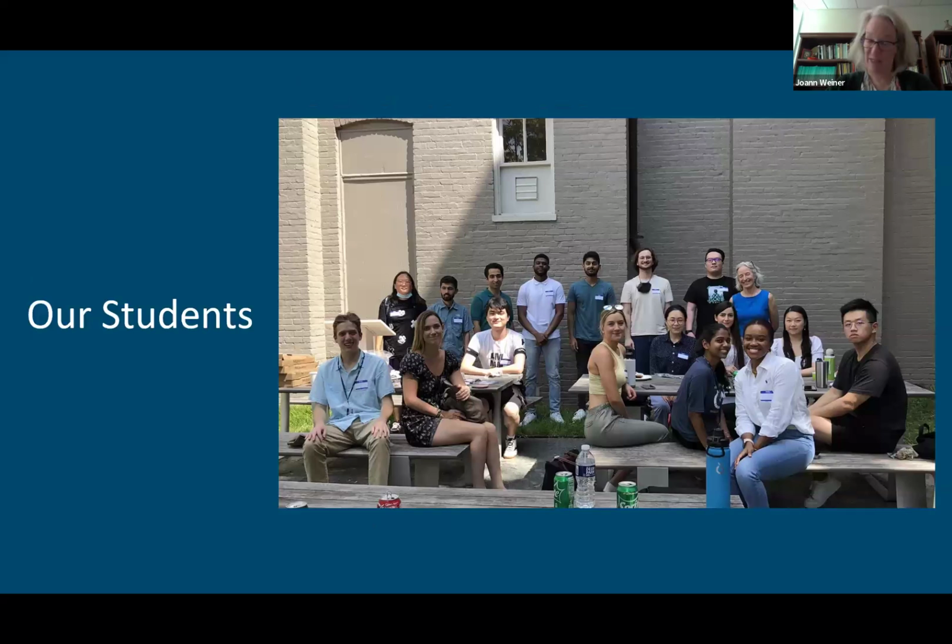Our students, I mentioned, I love our students. This is a picture taken from the fall of 2019. This is what we call the outdoor classroom at GW, and I love all of our students. I can't stress enough how wonderful they all are. I will point out that the woman in the front row, Naisa, was elected to receive one of our top awards last spring for her graduate work, and she actually spoke at the graduate student commencement exercises last spring.